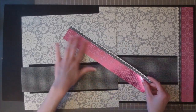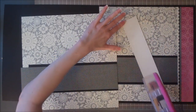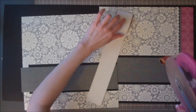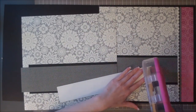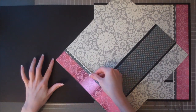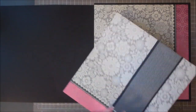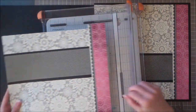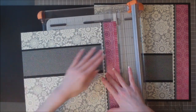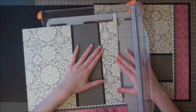Next we have this border sheet, and this was cut from the paper stuff. And it already had a pretty scallop on it, so I didn't do any border punching or anything. I didn't think that it needed it. We're just gonna line this up flush. A little extra poking out from both pieces, so I'm just going to take my trimmer, line it right up on the edge, and then trim off the excess. And this just gives us like a really clean line.